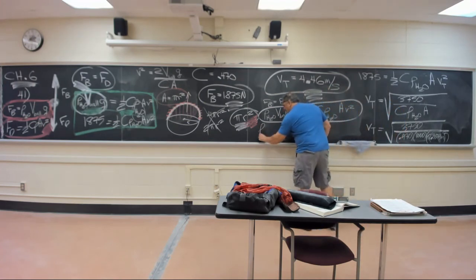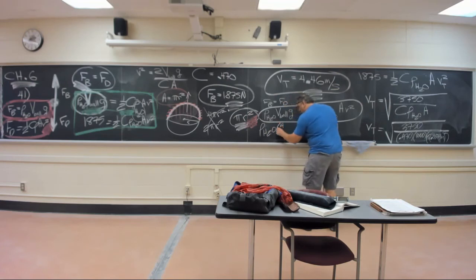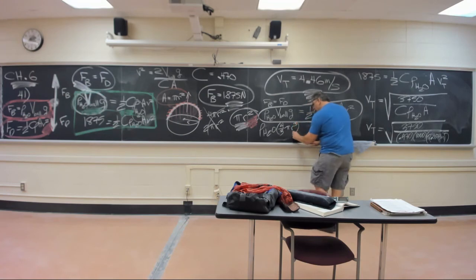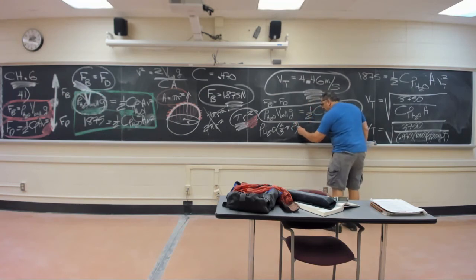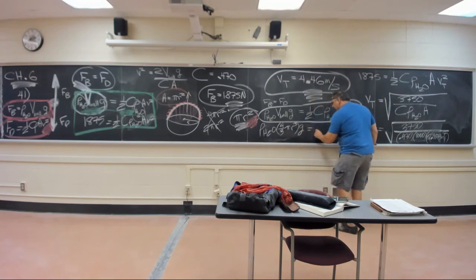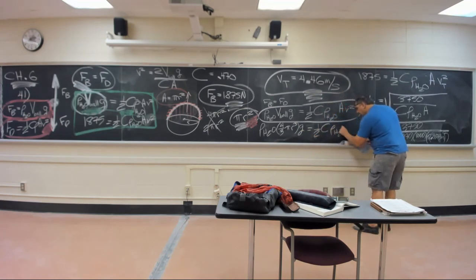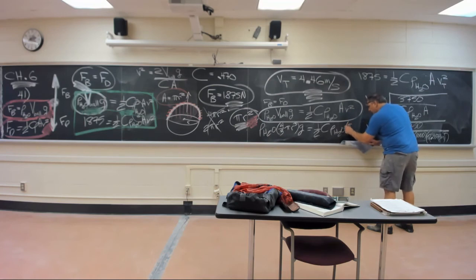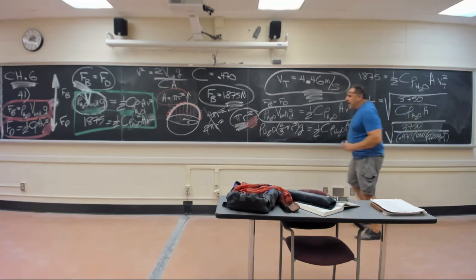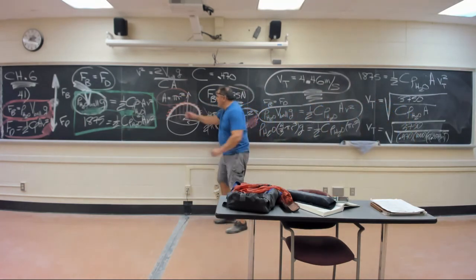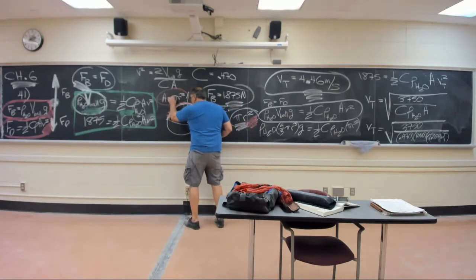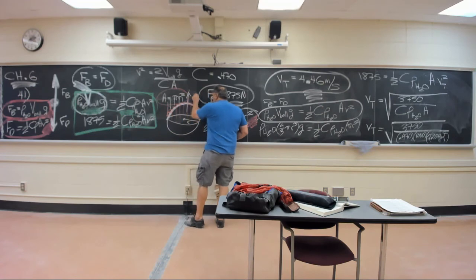Could you say, hey, look, this is rho H2O. This is V of the ball, which is 4/3 pi r cubed. This is G, and I guess we'll figure out what that is. That's 1/2. This is C. This is rho H2O again. This is pi r squared. We only care about the perpendicular phenomenon. I only care about the perpendicular component, how this stuff is hitting.